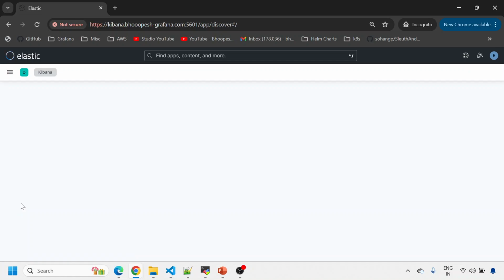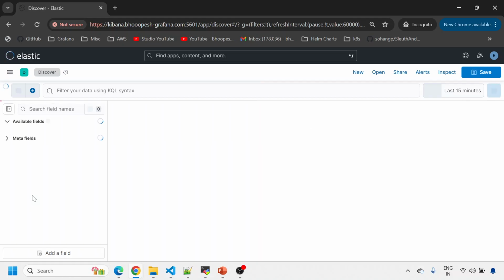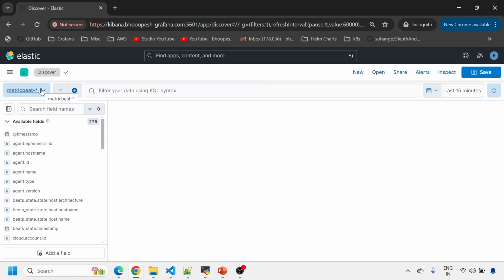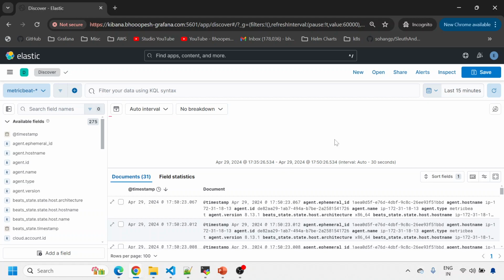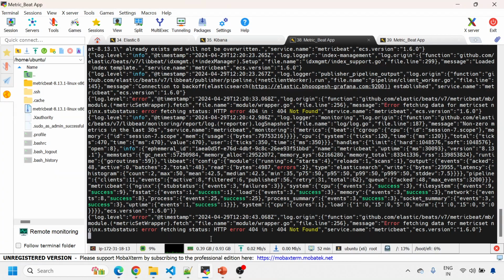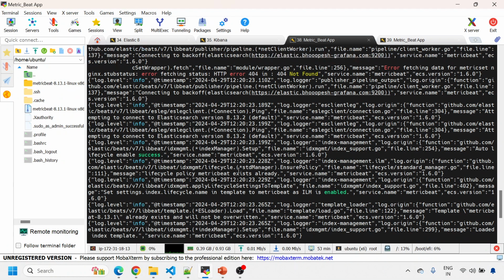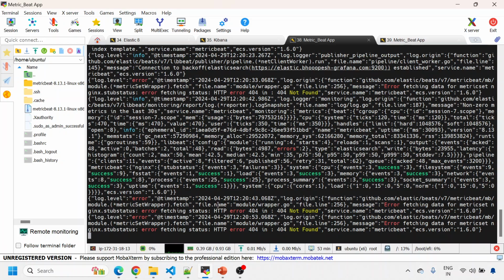I'll go to Discover, and there should be an index with metricbeat-*. Yeah, correctly. It has started pumping the metrics from the last 15 minutes only. You will see sometimes messages pertaining to EC2 metric, but that is okay. You can run this command in background also. You can see it has started sending success, etc. Started sending metrics from this box to this box basically via Kibana.